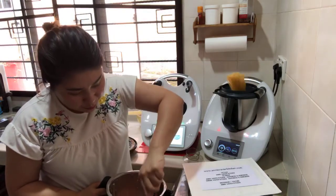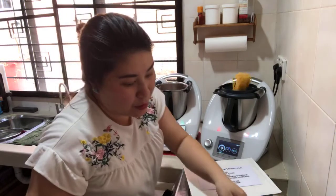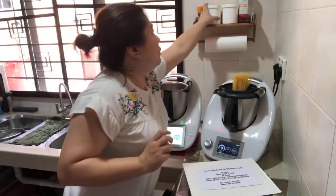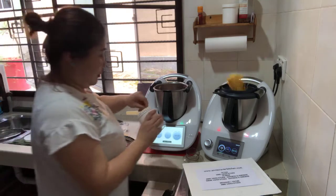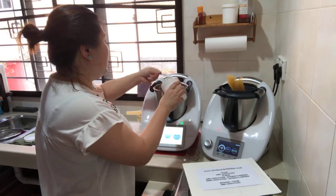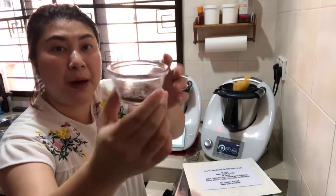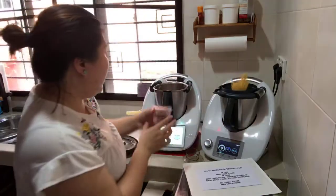Okay, so now we will add in the rest of the ingredients, okay, to cook for 14 minutes, Varoma speed 1. What are the rest of the ingredients? We need 4 teaspoons of sugar. Here I have mixed salt, paprika powder, and pepper, and also a bit of dried oregano. Okay, so all in.